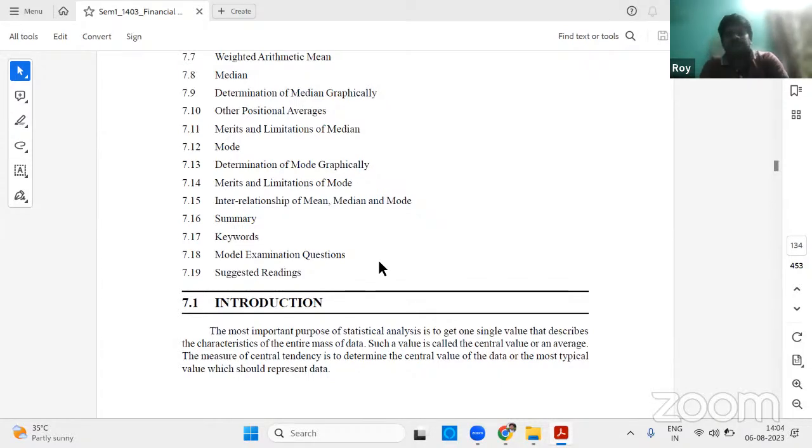Very simple. Let us say, in our class, how many people are there? 9 minus one is host and I'm co-host, so 7 people are there. I'm asking the mathematics marks, or quantitative analysis marks, of all of you. What is the average marks of the 7 people? Let us say the class has only 7 people. Sir, if I want to tell mathematics is good, average, very good, what is the way of telling?